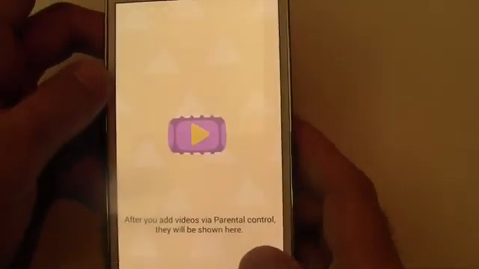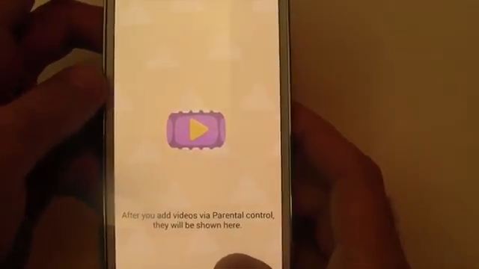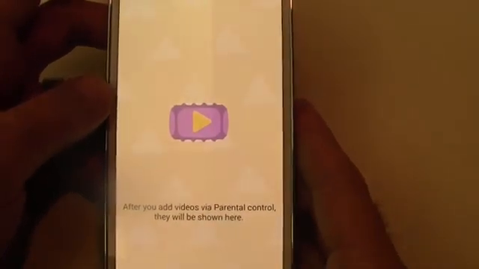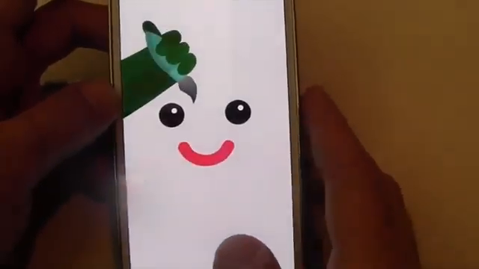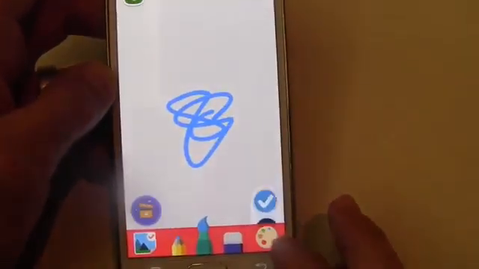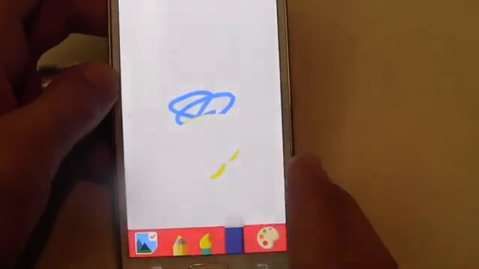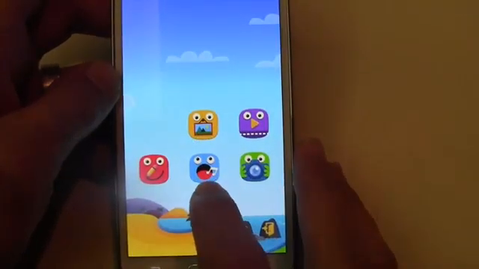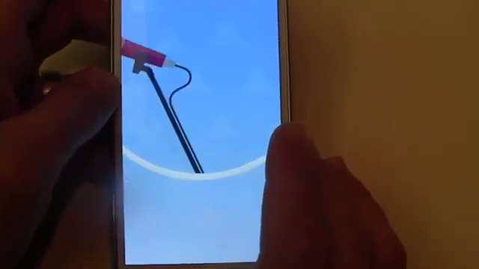This one is video. If you would like, you can actually go into the parental controls and give them access to certain videos that are on your device so that they have their own kind of video player and can look at them. Next, this application is kind of a drawing application where you can draw here and get all your standard stuff, change the color, come to the eraser, things like that. Back button to exit out. Okay, now this one's kind of cool, this one with the music app, and these are the free ones that come with Kids Mode.